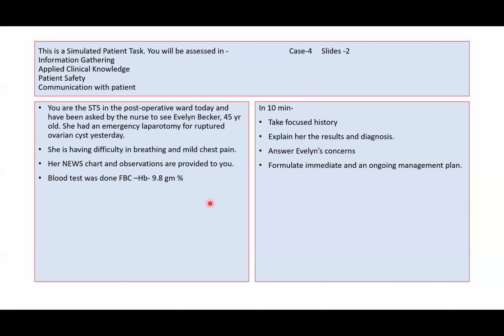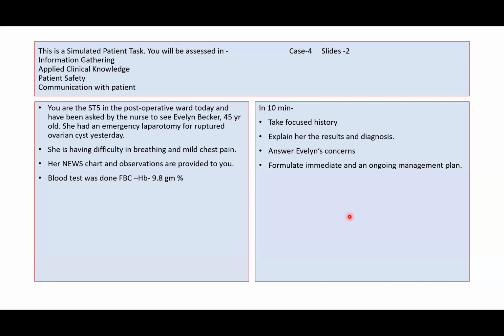So in the presence of a chaperone, I would like to examine your general condition, like your temperature, pulse, blood pressure, as well as I will listen to your heart as well as the lungs. Is it okay for you? Yes. So I can see that you are alone. I'm going to discuss a lot. Do you want anyone to support you? No, it's okay. You can carry on.